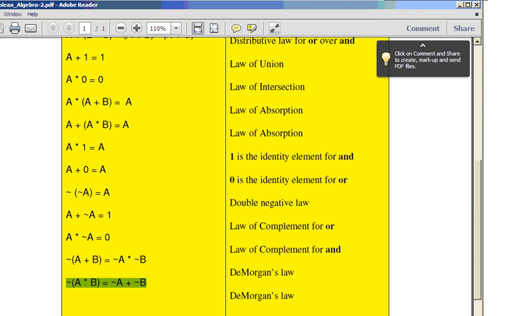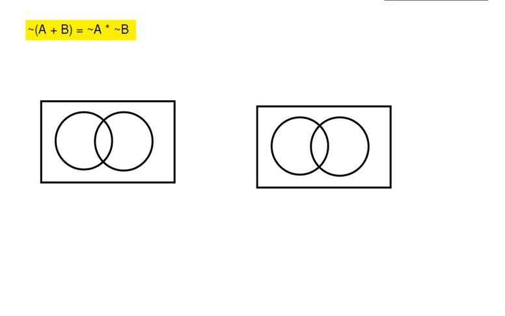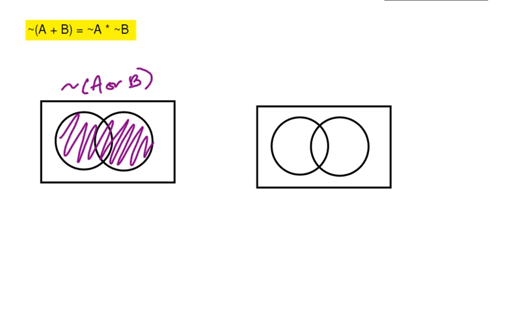And let's just explore that one. We'll do that with a Venn diagram. So in this first one, we're going to take a look at not (A or B). Okay, so if you recall, A or B is the inside of all of this, but we want not that. So let me erase that, and it's going to be everything that that wasn't. So we've got everything out here.